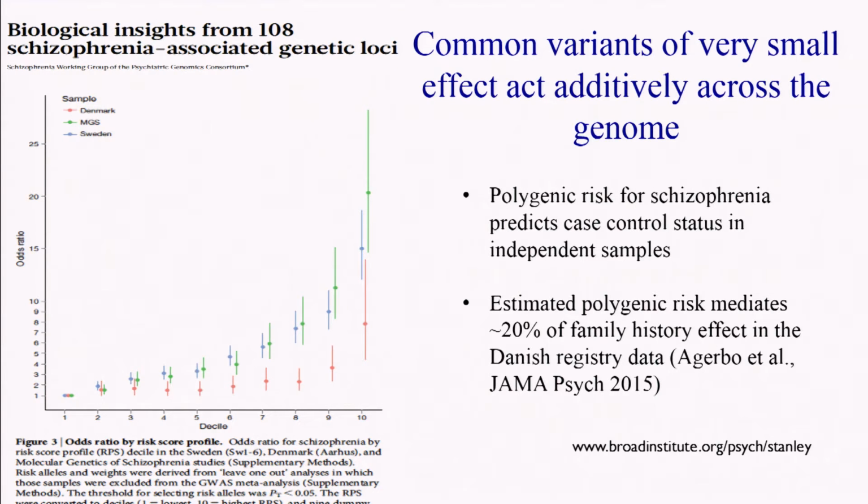So each individual common genetic variant has a tiny amount of influence, but thousands or tens of thousands of them act together in aggregate over the entire genome and can give you a total amount of risk that is quite substantial if you add them all up. And we refer to this as polygenicity, where common variants act together, each contributing a tiny little bit, but they work across the genome to create risk. And that's not dissimilar to the genetic architecture of, for example, height. There's not one gene for height. There's not 10 genetic variants for height. Genetic influences on height are spread across the genome and are very, very small.